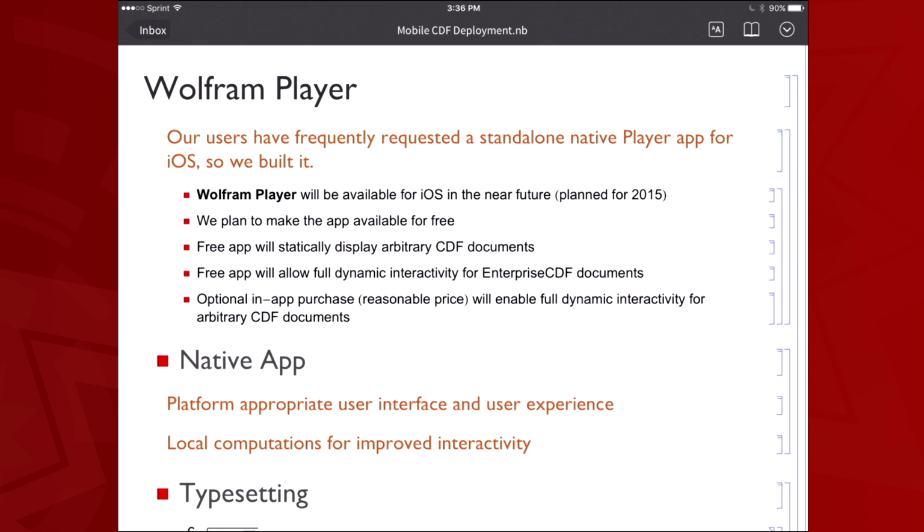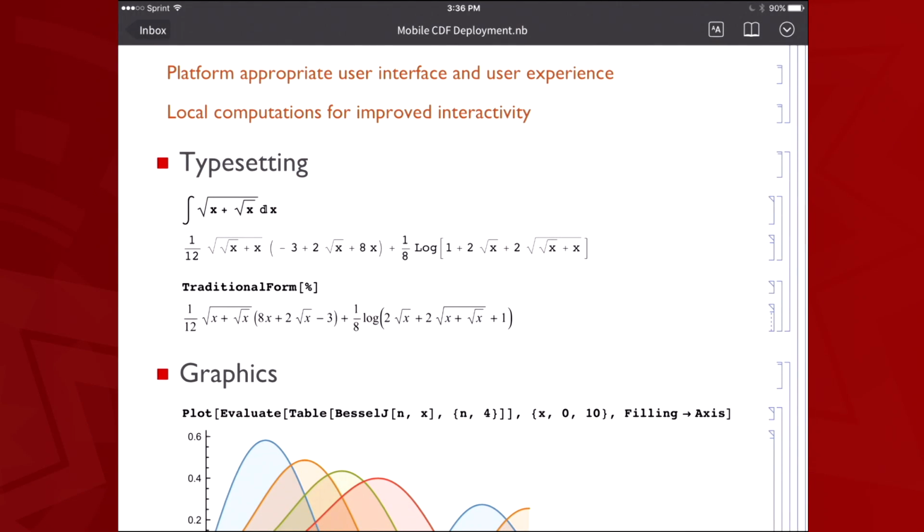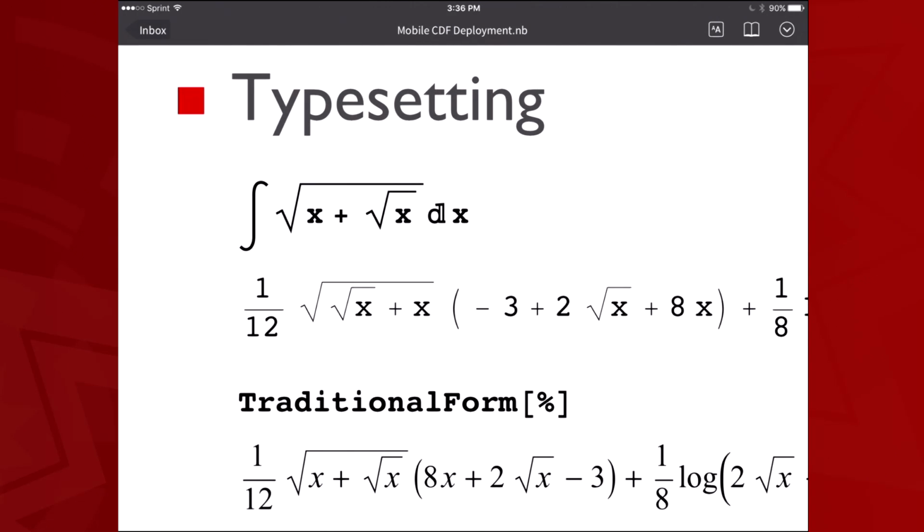It has a Wolfram engine embedded inside of the app, so all the computations are done locally, and that allows for a much better interactive experience. Wolfram Player supports all the CDF content you would expect. We have nice typesetting, and we can zoom into this and it still looks really nice. These aren't bitmaps.